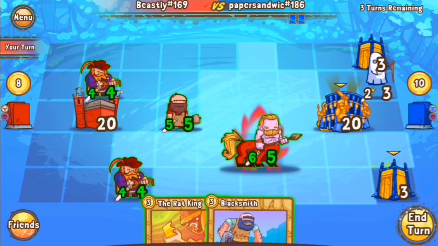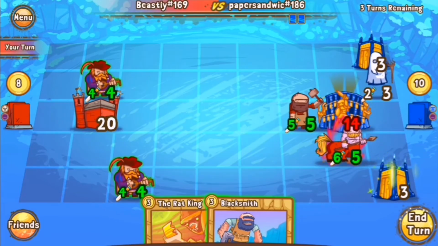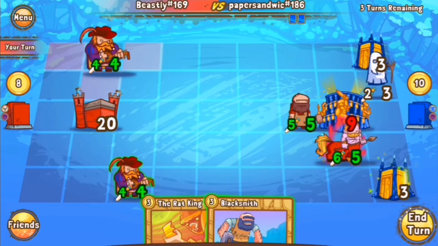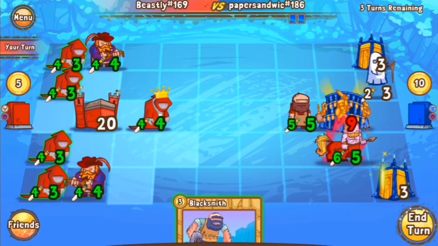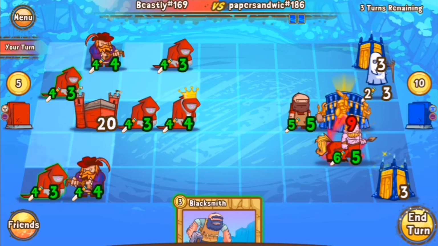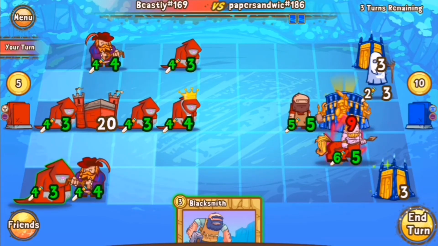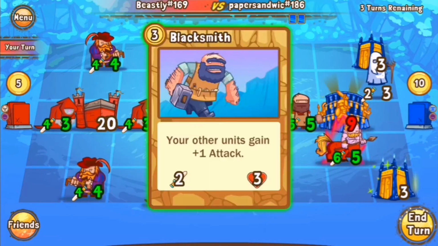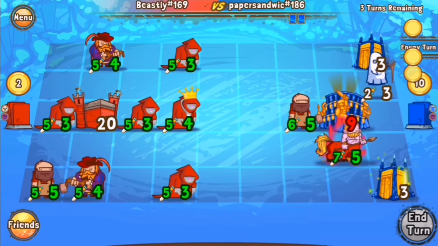Oh, and a Rat King. That's pretty epic. Go ahead and whack him down there. Put these down here, this down here. Go ahead and Rat King. We'll leave gap. Don't want to mess with this. And then we'll put down another blacksmith and pass back.